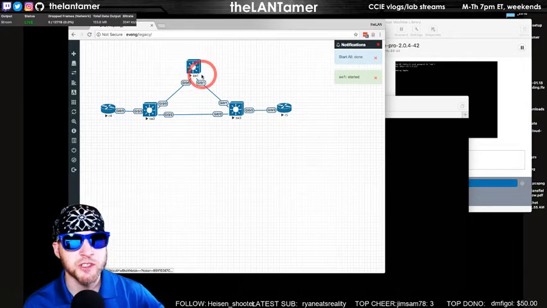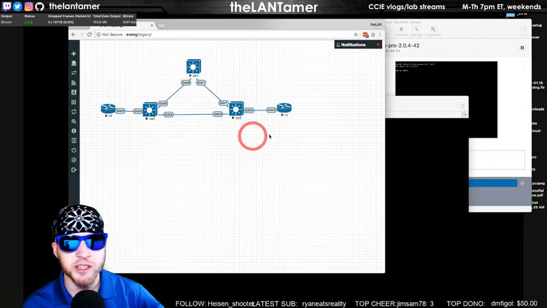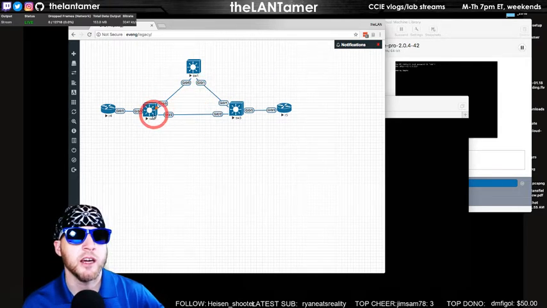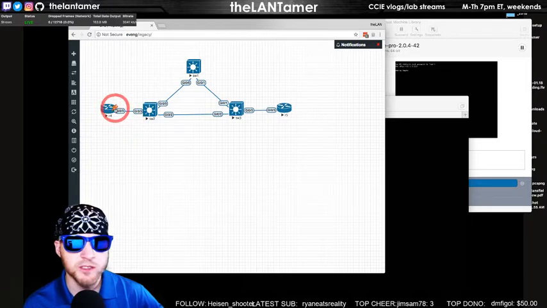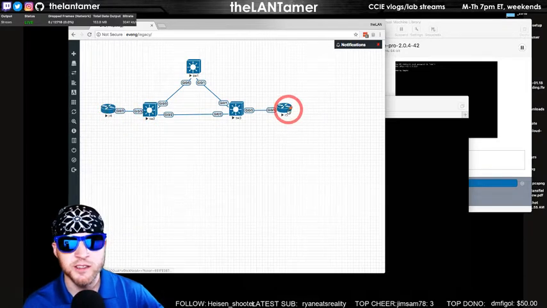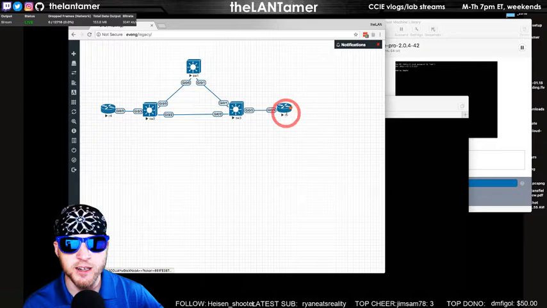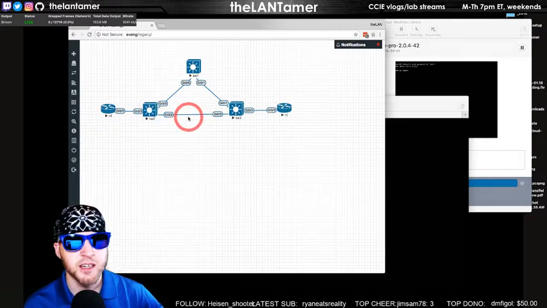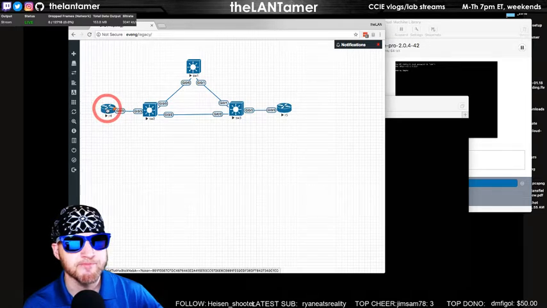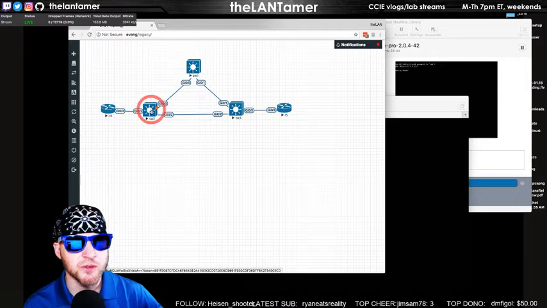But you're going to have switch 1 should be the root bridge. We're going to have a single VLAN, VLAN 1. We're going to keep it simple. And this host is going to be on an access port in VLAN 1, 192.168.1.4. This is going to be 192.168.1.5. And these should be able to ping each other. And the path that we'll take here, though, since this is the root bridge, is we should see, I believe what we're going to see is that it is going to go this way.